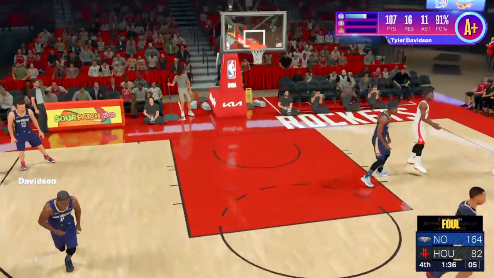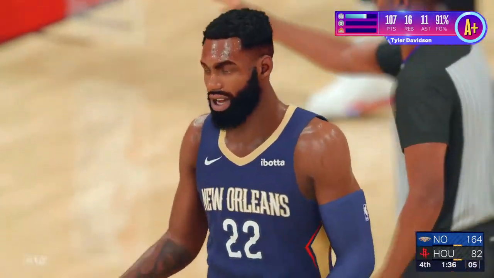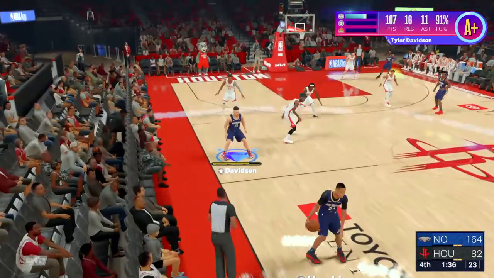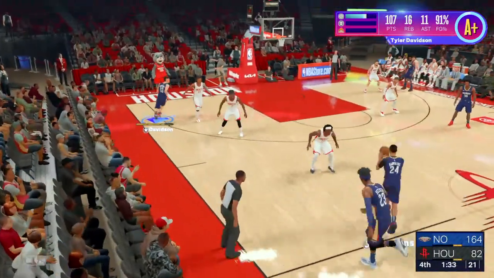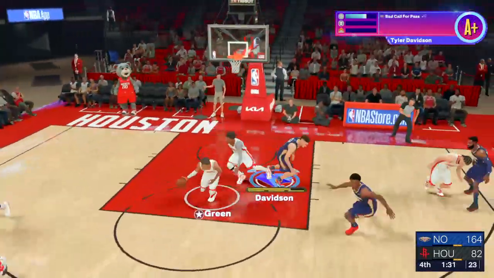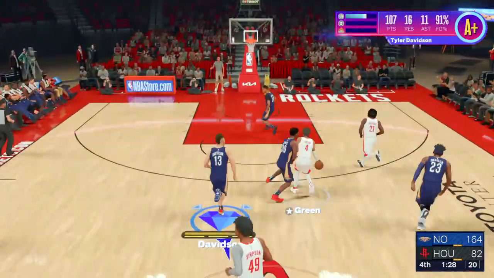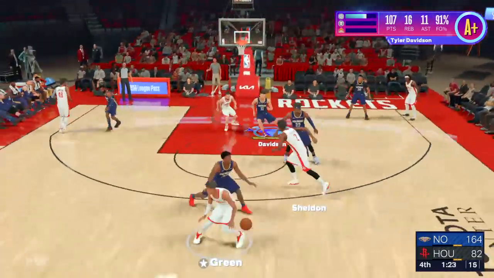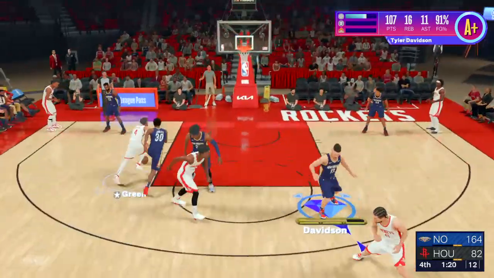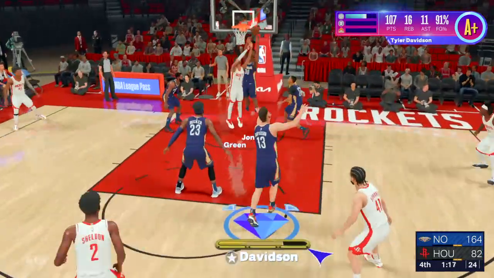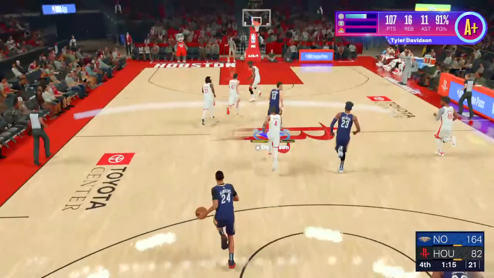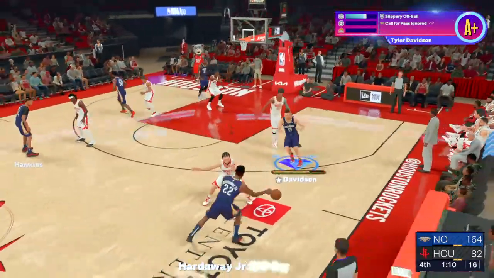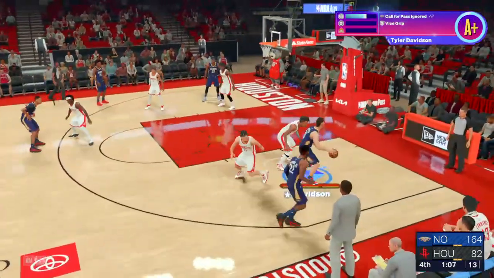And the officials will call the illegal screen right there. And Clark, we know Commissioner Silver has acknowledged the game has changed in terms of its impact on players' bodies. And so adjusting the regular season's length is not out of the question. Well, you and I have talked about it for years. I've talked about it with other fellow announcers. It would be wonderful to see the season reduced by about 15-20% in terms of regular season games. I think it would enhance the product immensely. And the fact that Commissioner Silver is letting us know it's not off the table, maybe we'll see it reduced in the not-too-distant future.